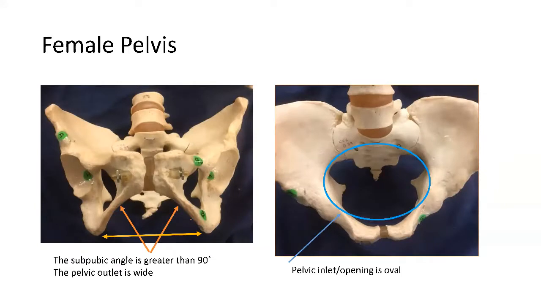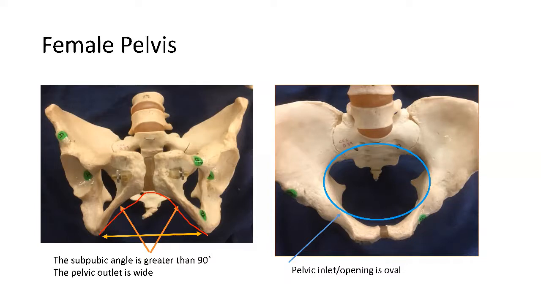Versus the female pelvis, I use the blue. See how oval it is? She's much wider across. So the pelvic opening is oval. Her subpubic angle here is definitely greater than 90 degrees. That's where you make the L, and it's a perfect match. And her ischial tuberosities are wider. Now imagine trying to put your fist through this. You could easily see that there's space for your hands. Her coccyx bones are tipped back a little bit more. You're not going to hit them.